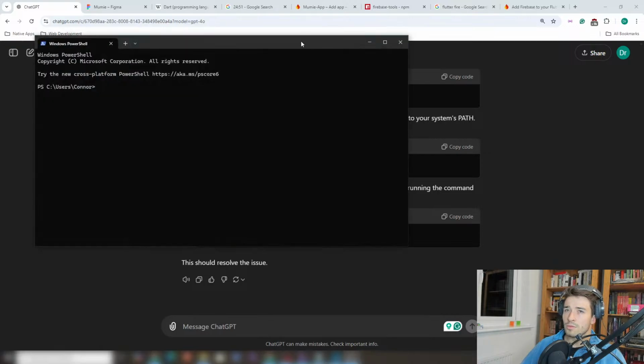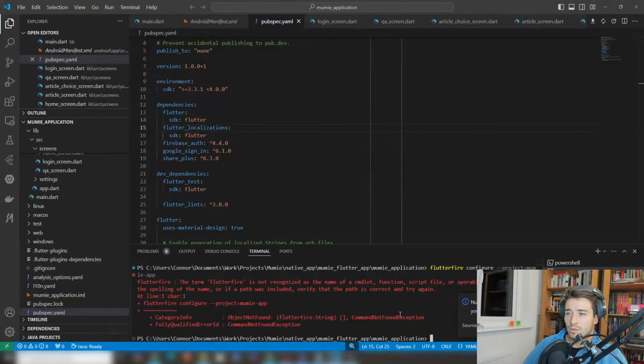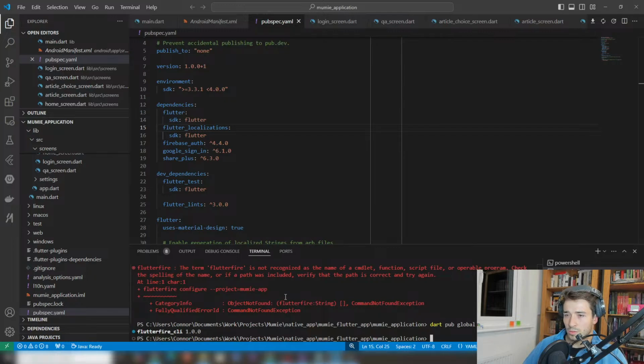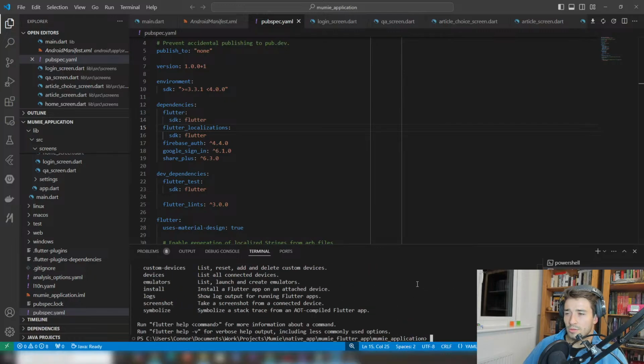Start terminal. So Flutter run on this terminal.